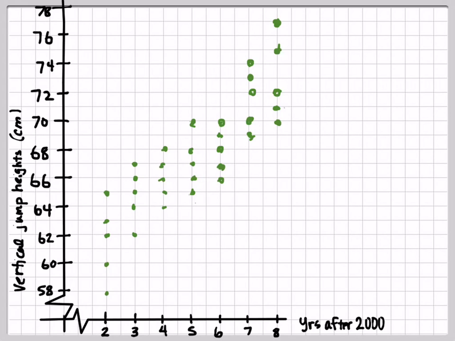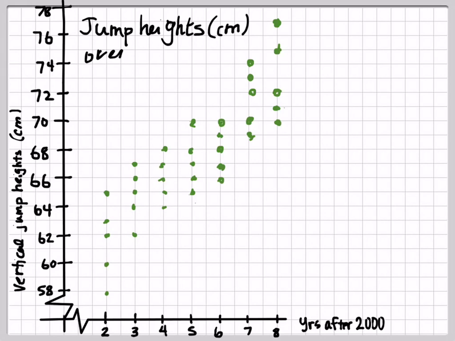Now, there are two things we still need to do. The first one is to make a title for this. So what is the title for this graph? Height of jumpers over 7 years. You see, these are jump heights. You can put the centimeters here if you'd like. It is on your x-axis or our y-axis, so if you don't put it here, it's okay. So vertical jump heights over 7 years. You could say from 2002 to 2008, some version of that. These are the heights. You could put the word vertical in there, but again, we put the word vertical on our vertical axis, so we don't have to put it there necessarily.